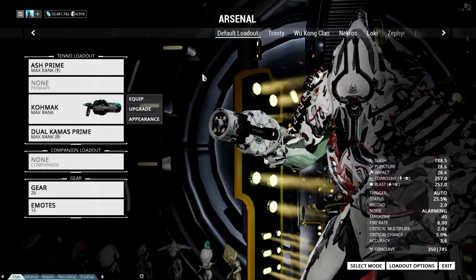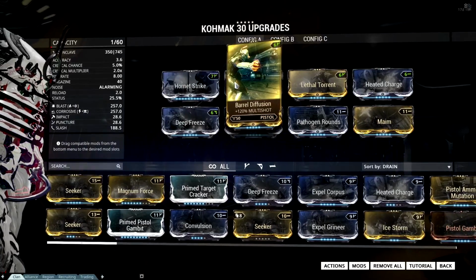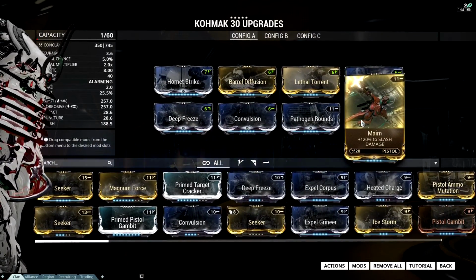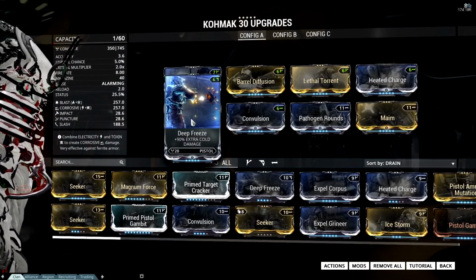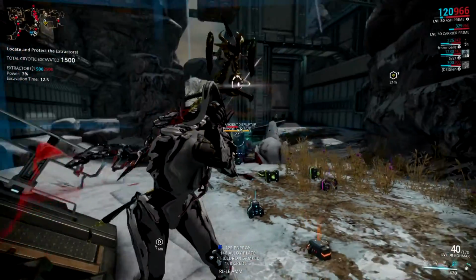Now on to modding the Kohmak. I went with pure damage with my build, but as usual you should mod how you like. If you don't want to pour as much Forma as I have into this weapon, it does work well with the dual status mods, and like I said, it is 10% status per pellet, so it is more effective than most shotguns in this department.